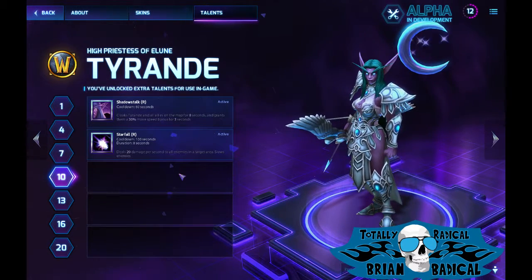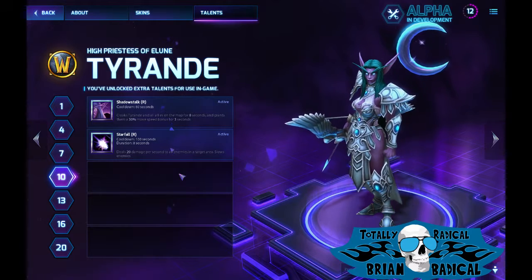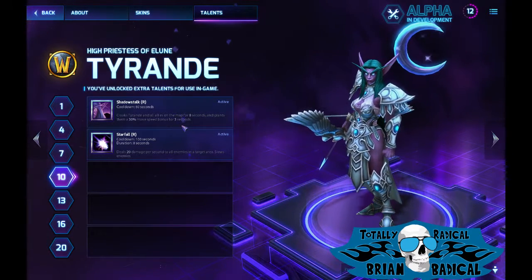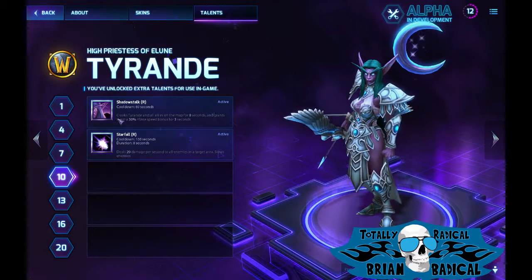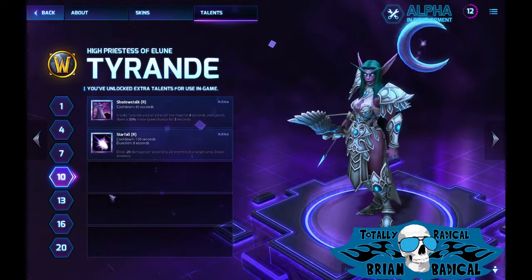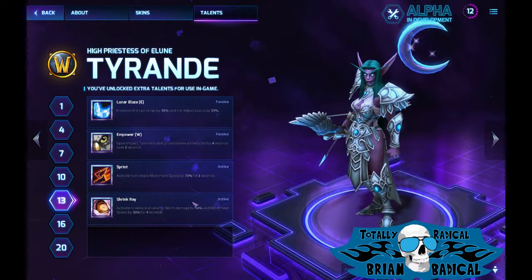And then here are the heroic abilities. The Shadow Stalk grants them a 30% movement speed for 3 seconds. And it cloaks everybody on the map, but it is only for 8 seconds. And then you got Starfall, deals 20 damage per second to all enemies in the targeted area, and it also slows them. I usually go with Starfall.